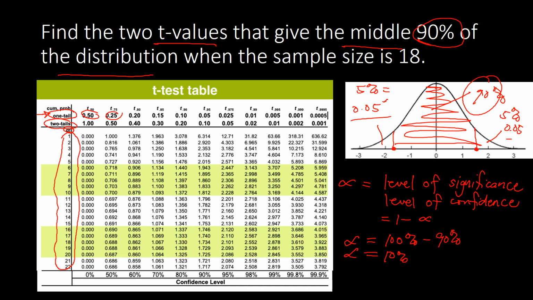So we are given now the sample size, which is 18. So how would we use our t table there? Sorry, I'm so used to z table. Now, how do we look for the t values in there? Why t values? Because we got there two-tailed. We are expecting that we will have two t values as well. So how do we find it?